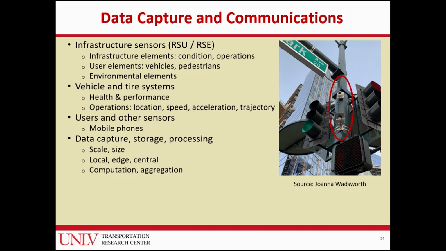I talked about the vehicle, the scale and size, local versus edge computing. I got ahead of myself a few minutes back. We don't necessarily need to transmit all the data that we are collecting to a central area. We could do local processing. That's what is the local or edge computing. And not all of the data that we gather needs to be sent to a central place. And even if it is sent to a central place, we use it for a few minutes, maybe an hour, and we can dump it. We don't need to continuously store it. There are some that we need to keep, some that we don't need to. And then how do you communicate?